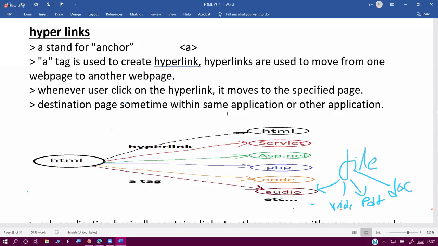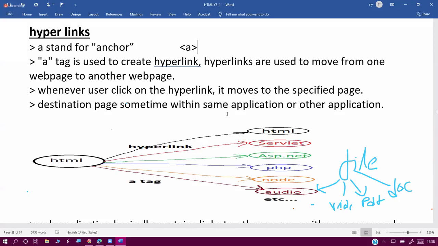Why are we calling those people anchors? Any idea? Kapil Sharma is very famous, he is also an anchor for so many programs.